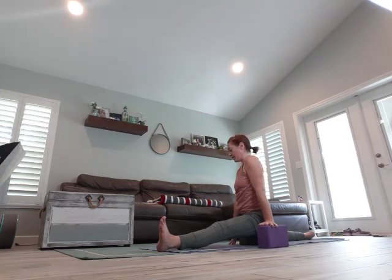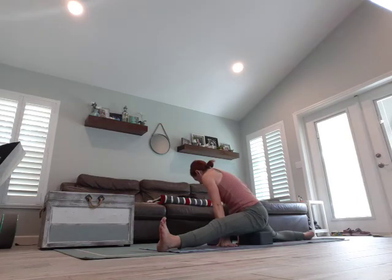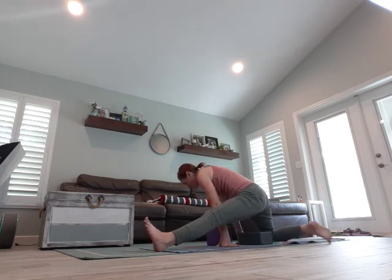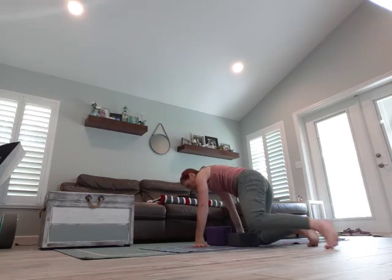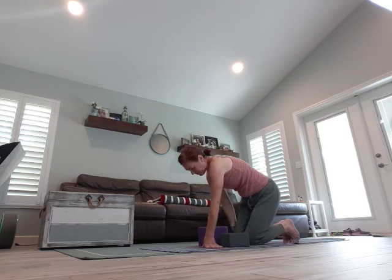To come out of it without hurting yourself, bring both hands over to the left side. I'm going to lift off and I'm going to bring the lower half of my back leg in. And then I'm going to inch the knee in, and then I'm going to bring my toes, and then my knee, and then my toes, until I can comfortably bring both legs together without hurting myself.